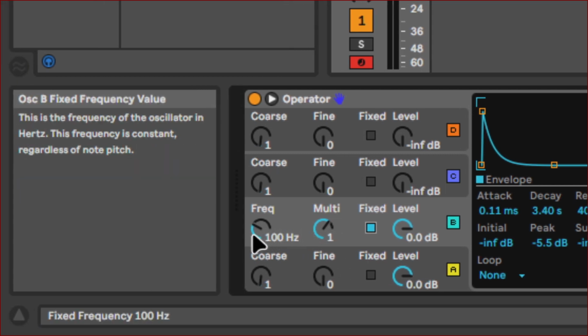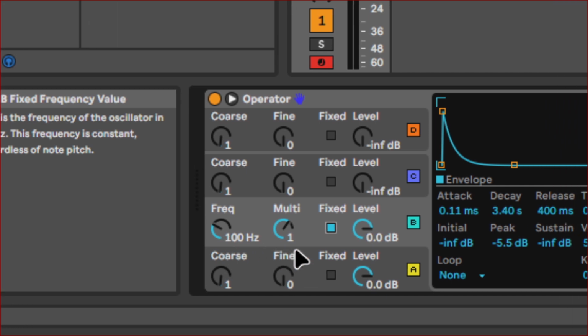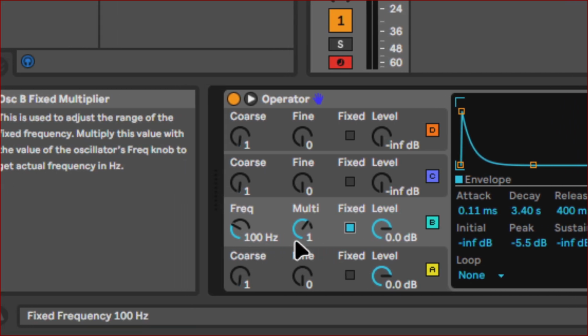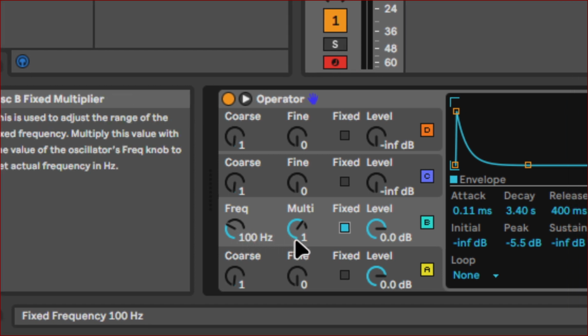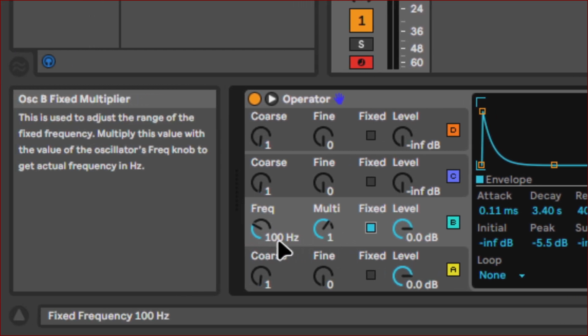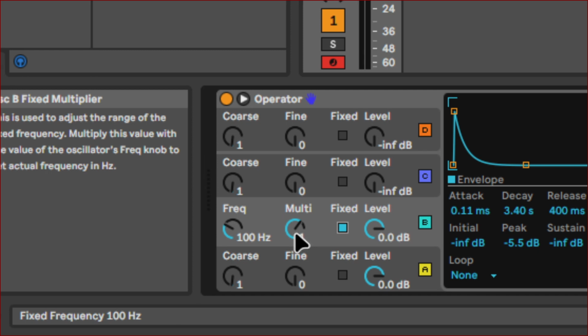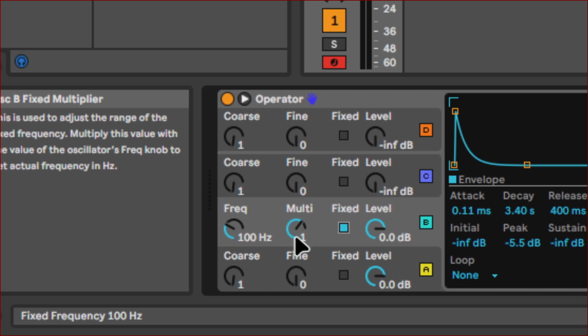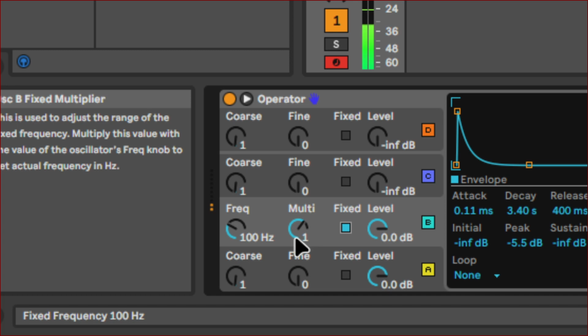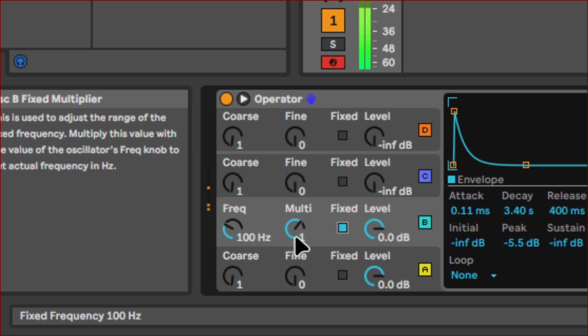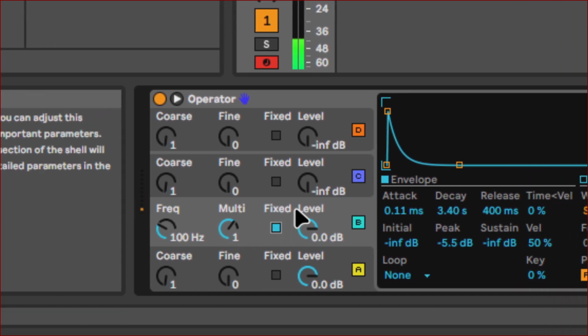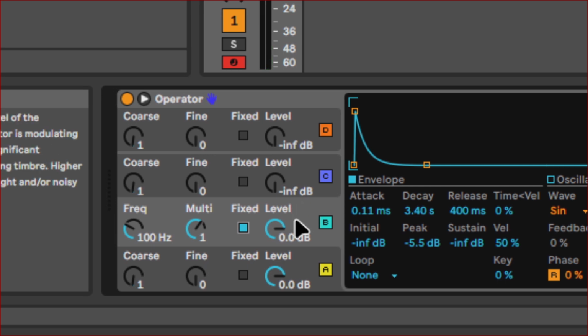You now have a frequency knob with a multiplier. This is so you could cover like the whole frequency spectrum between these two. Basically, this gets multiplied by this. And now, no matter what key I press, the modulating oscillator is oscillating at the same rate.